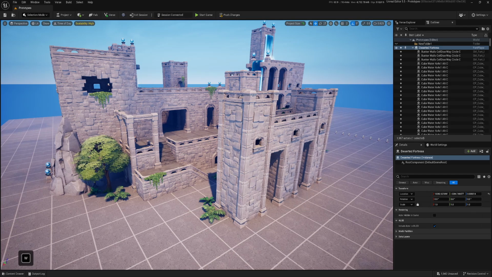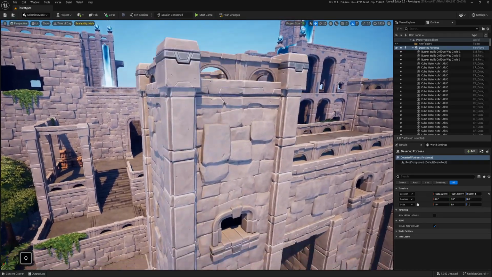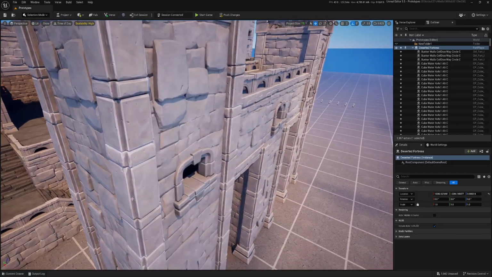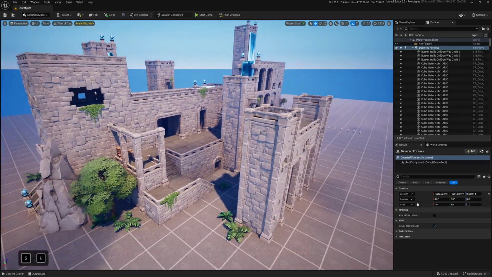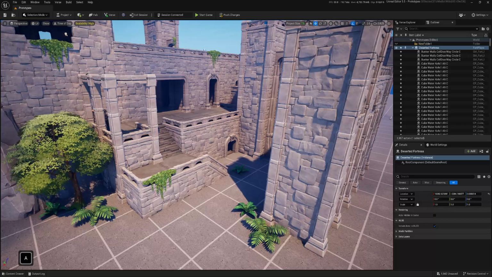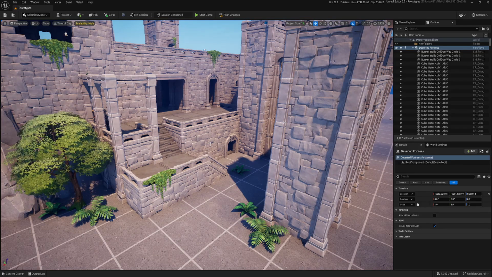First of all, if you want to keep details, as you can see here, we have lots of details, right? All these tiles, edges. If you want to keep all the details, because it's a huge size, your mesh would probably be a few hundred thousand triangles at least. And in my previous videos, I explained that you can't go beyond around 55,000 triangles. Otherwise, UEFN will try to optimize it during the import. So you need to split it into parts.